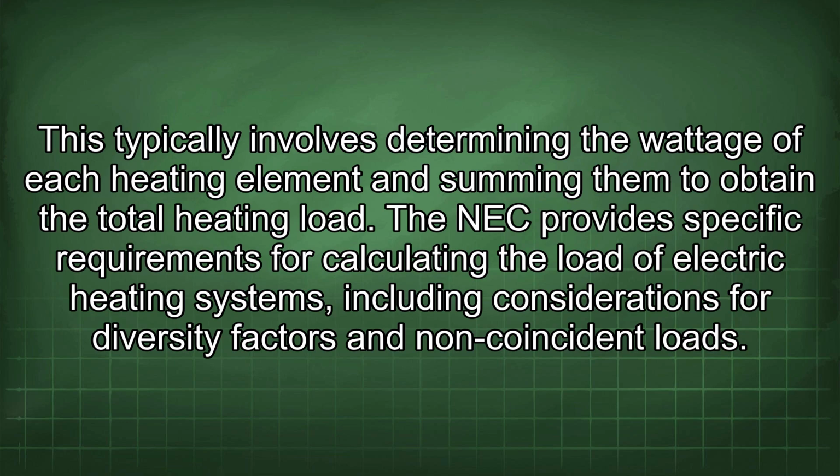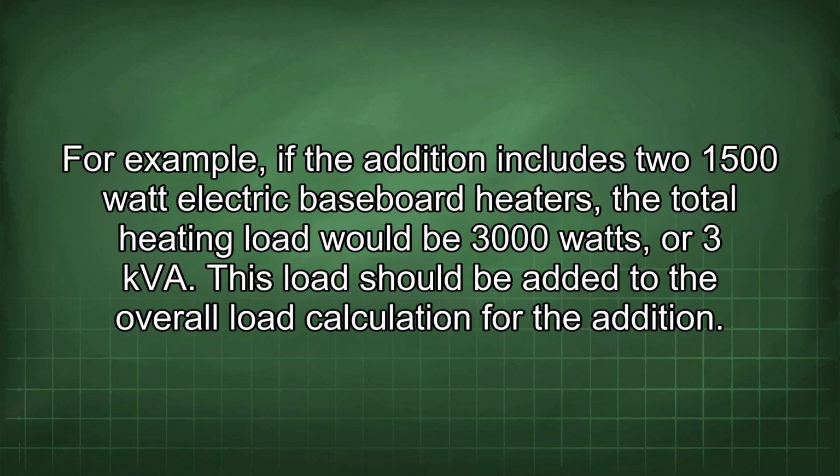The NEC provides specific requirements for calculating the load of electric heating systems, including considerations for diversity factors and non-coincident loads. For example, if the addition includes two 1500-watt electric baseboard heaters, the total heating load would be 3000 watts, or 3 kVA. This load should be added to the overall load calculation for the addition.